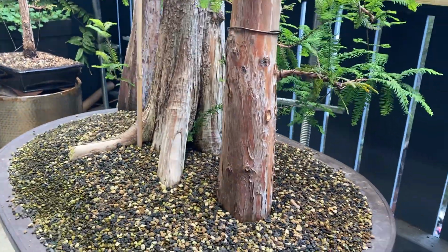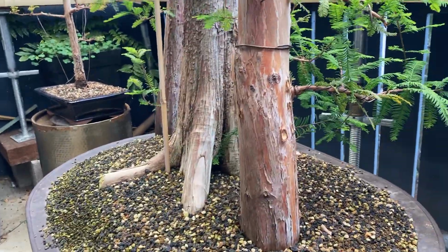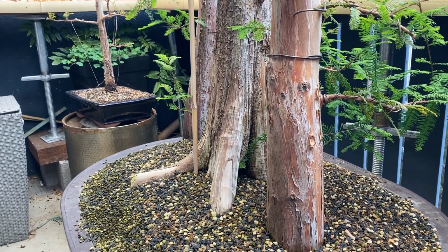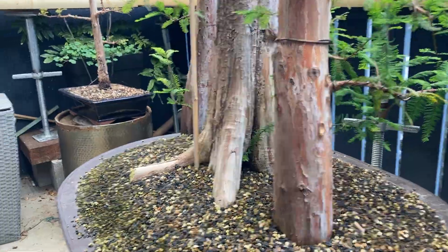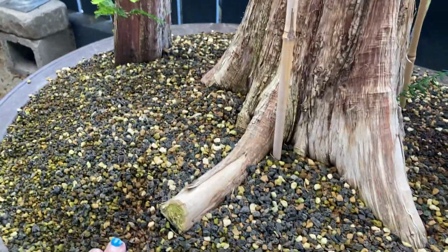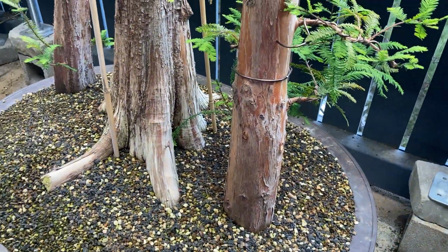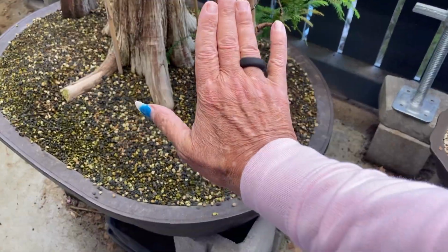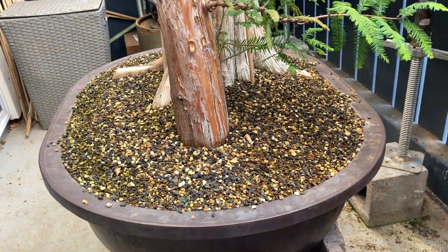The center one wasn't quite that small. It was in the smallest, like 2 gallon square, like what you would get at Home Depot or Lowe's to mix cement in, these vinyl cement mixing vats. It was in one of those that was probably 2 feet, excuse me, 2 feet square by about 6 inches. So that's where the roots were.